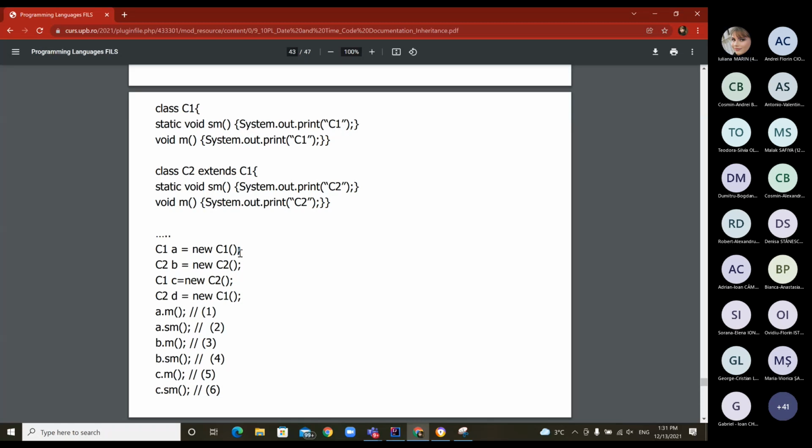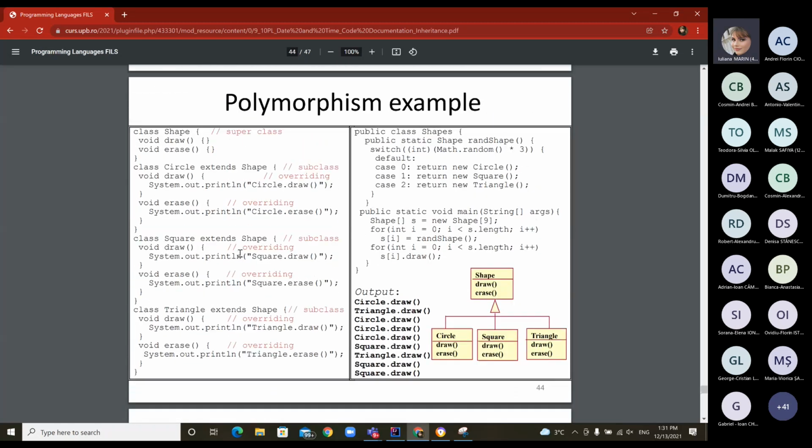Let's see. So here with the polymorphism, you can have a shape. So a shape is the most abstract class, such that for it you will have the draw and erase methods, and this is how you define them. Then for it, you can have a circle, a square, or a triangle.